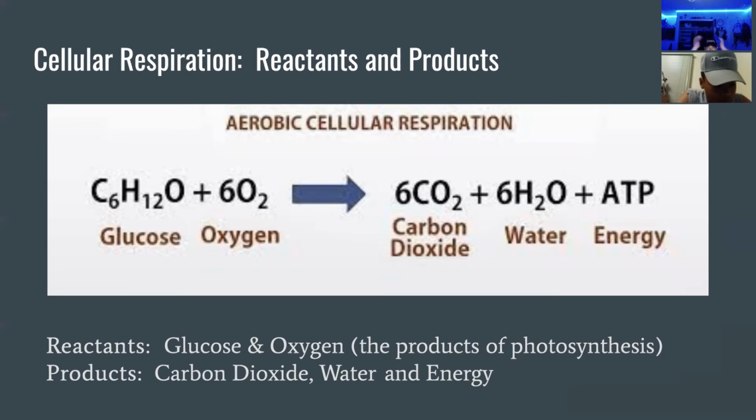Adenosine triphosphate, ATP, is also produced as the form of energy that can be used for other cellular processes. This cellular respiration is carried out by every cell in both plants and animals and is essential for our daily living. Cells use glucose and oxygen to produce carbon dioxide, water, and energy. ATP is used to power the cell functions such as muscle contractions, nerve impulses, and molecule building.